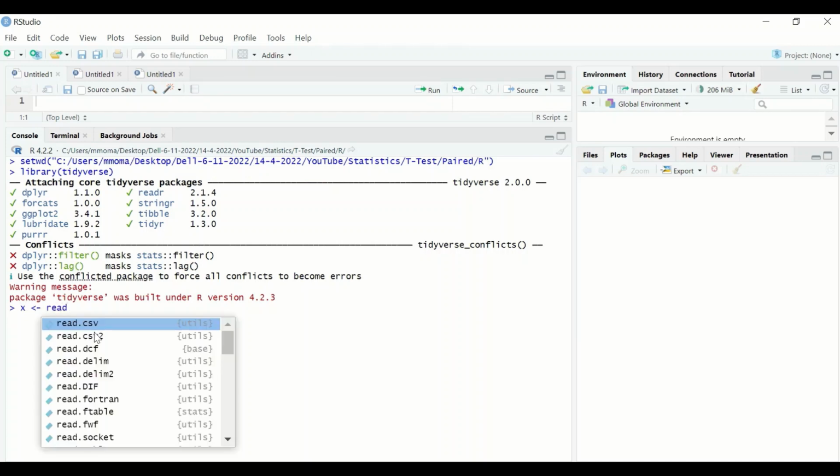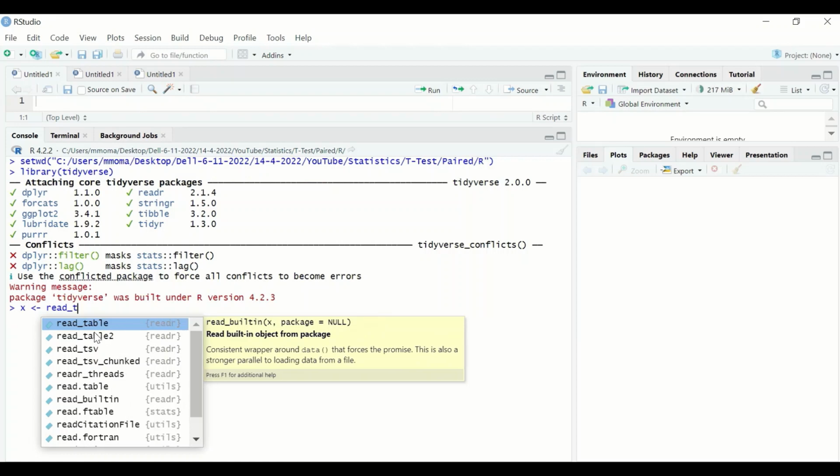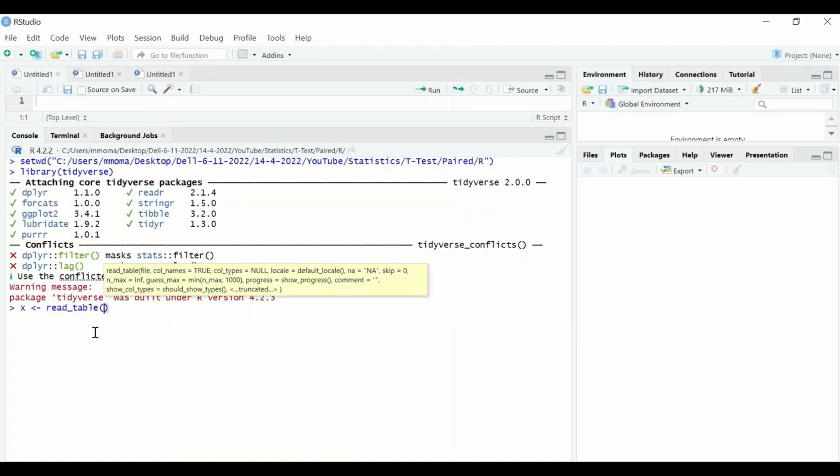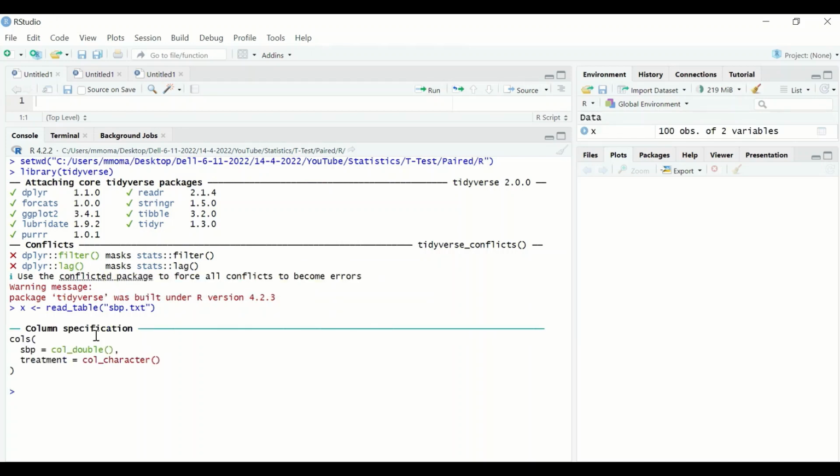Type in the read underscore table command, as the data is saved in a text format. Between the two brackets, insert two quotation marks and then type the name of the file, which is called systolic blood pressure .txt, and then hit enter.